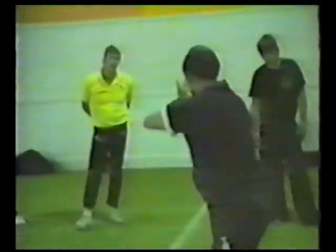Elbow up. This is called twitchy kapala. Keep the body like that. The greatest pleasure to be with the greatest person. Three is zero. Okay? Two, three.